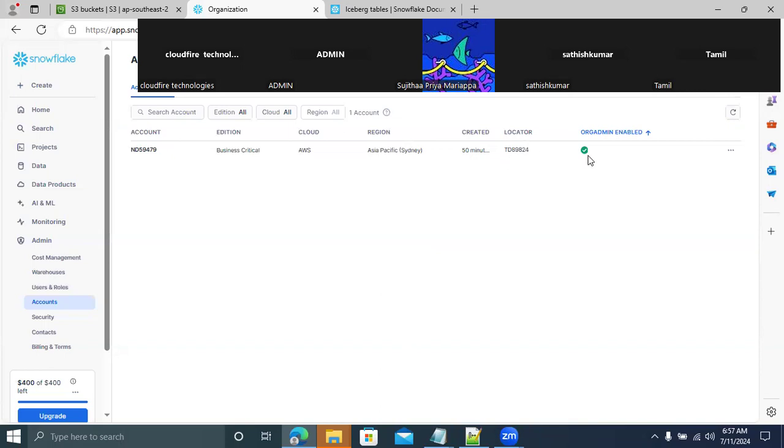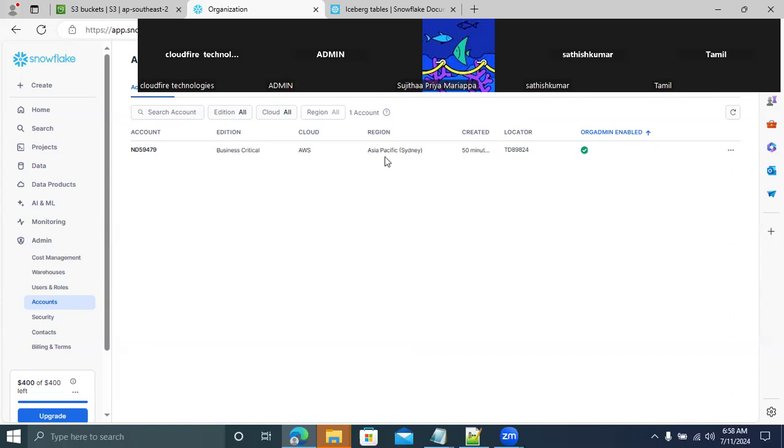Now I want to look at the region only. If you are creating any Iceberg tables, Snowflake and AWS should be in the same region. For the S3 bucket where you keep all your metadata, you also have to create it in the same region. Both should be synced, then only can you create your Iceberg tables. This is the first point to keep in mind.